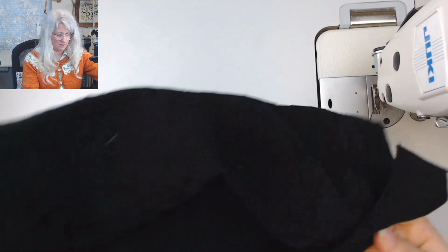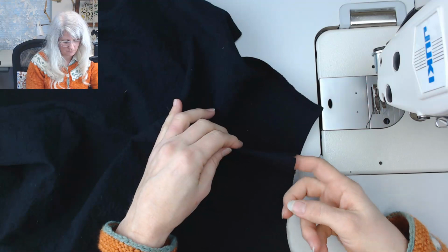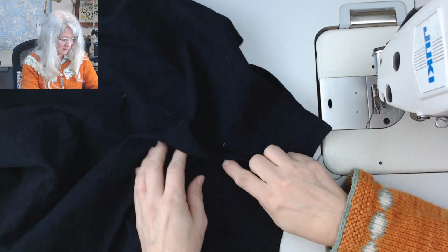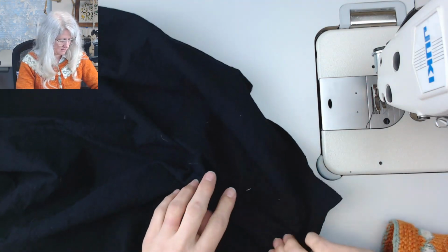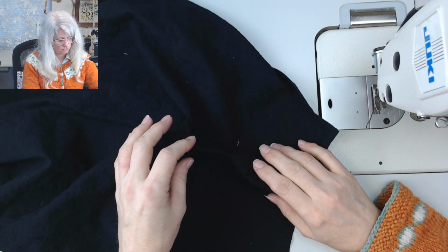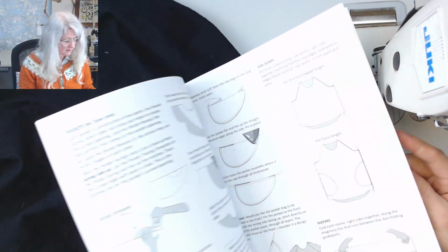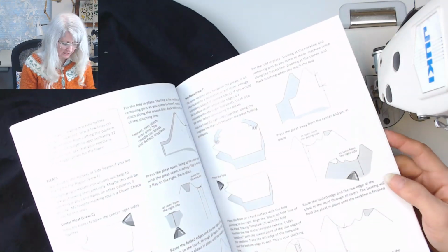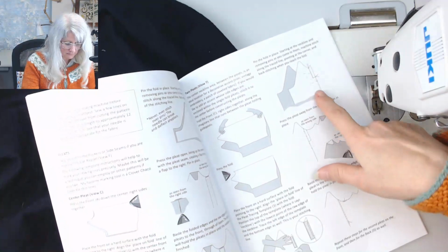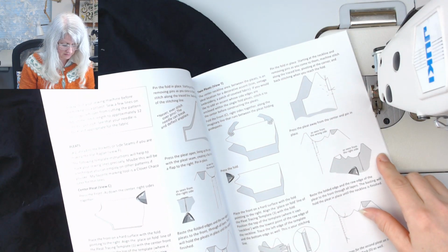All right, I'm going to open this out. And guess what? I'm actually going to iron something. Shocking, I know. It's not going to press open the way I'm trying to press it open because I've never sewn a pleat like this. Let's look at how she does it. Does she cut it? Sew across the pleat. Push the pleat away from the center. And pin.